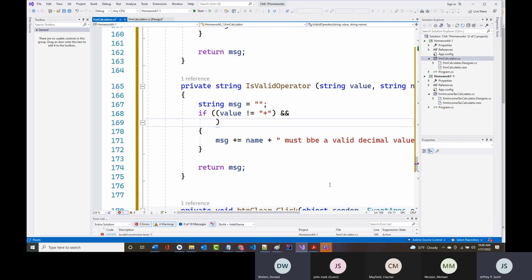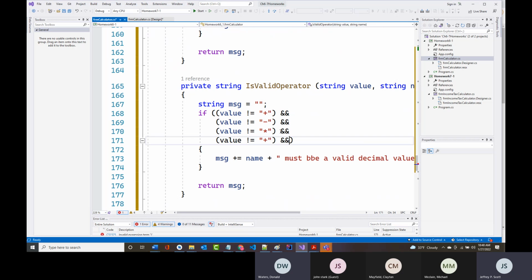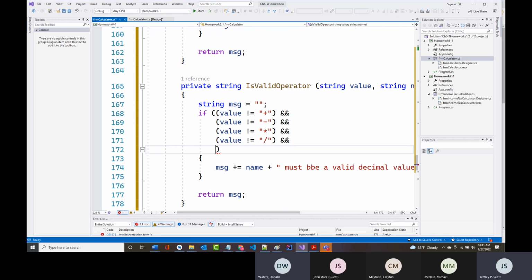and I'm just going to do a bunch of copying here. And it's not a minus sign. And it's not a multiply sign. And it's not a divide sign. And it's not, and I don't need that anymore, modulo sign.